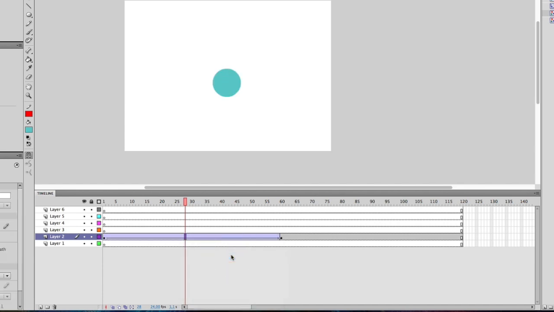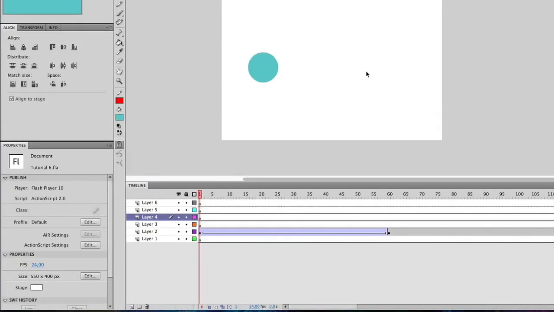So create a classic tween, and now Flash automatically filled in all the frames and created a motion of the symbol, a sort of a movement of the symbol. So you can see it moves on its own. Now, isn't this useful? You can play the Flash file, and you see it will move from frame 1 to frame 60 on this straight path. And that, ladies and gentlemen, that's the classic tween. Of course, there's more to the classic tween than just that.